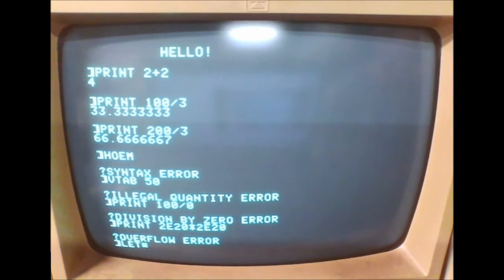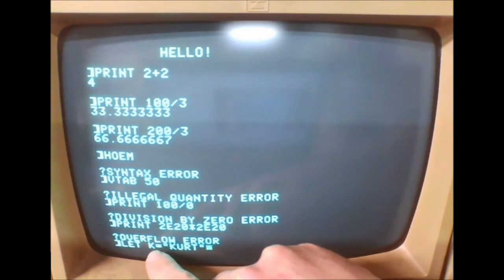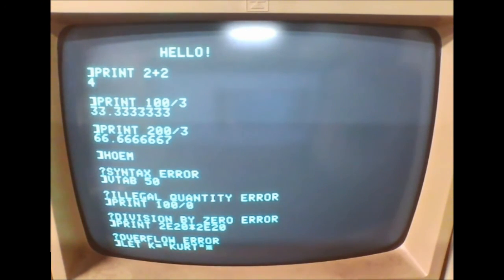Now, if we're not remembering the difference between numeric variables and string variables, and we try to set a string to a numeric type variable, remember this needed to have a dollar sign after it in order to make it a string variable type. If I try and do this, I get a type mismatch. And the last error I want to point out is the rounding error.